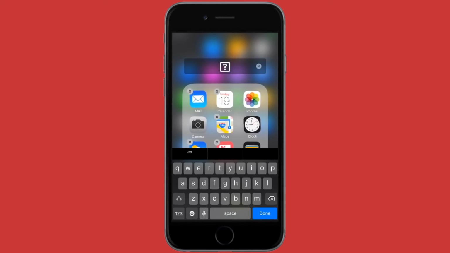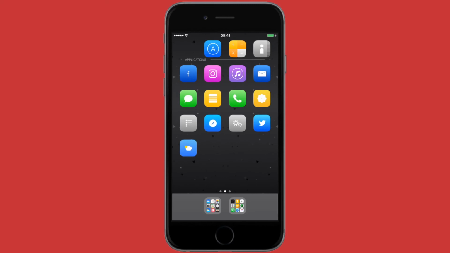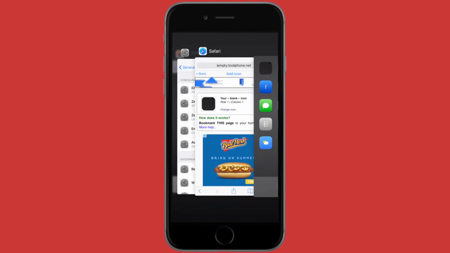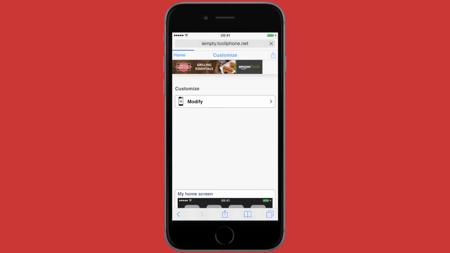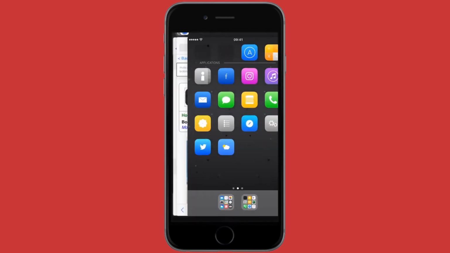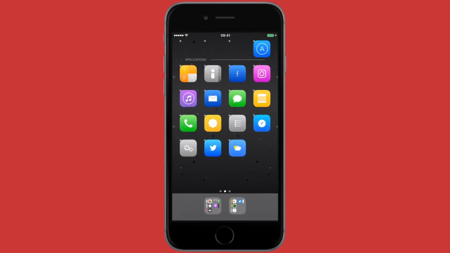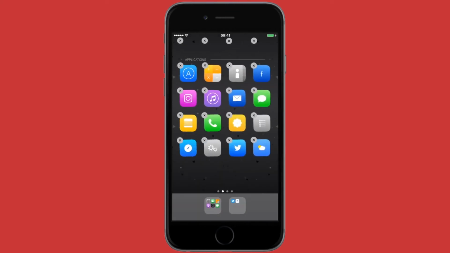So just go ahead and paste that in your folder name, and as you can see, just like my other folder, it now doesn't have a name and looks a lot better without any text under it. Anyways, heading back to the Safari, go and click change icon and move on to the next icon in the row and add it to your home screen, and just repeat this process until you get the blank icons for the top row. And once you have those all set up, you'll see just how beautiful this theme looks.